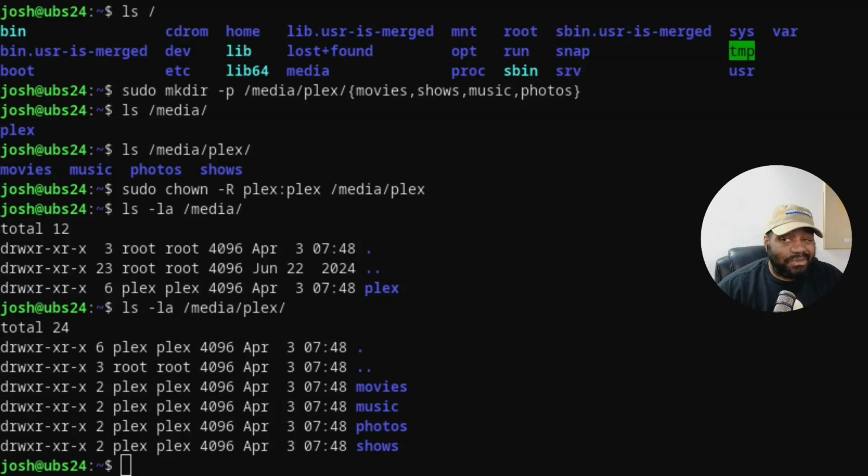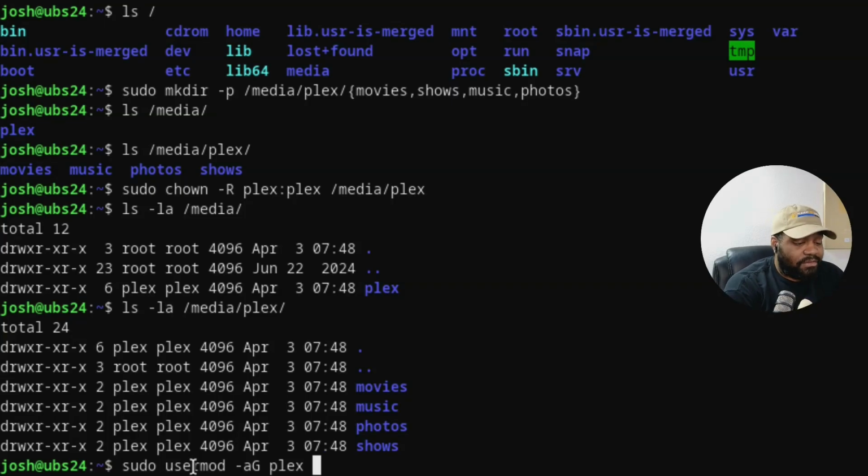Now, let's say you need to interact with the files though, because right now you're not logged in as the Plex user. Plex user is a service account, but you can add yourself to the Plex group by using the sudo usermod command. So let's type sudo usermod, and you just put in 2 options here. So a lowercase a for append. We want to append a user, and we want to append the group of that user. And we want to add that user to Plex. And then let's just specify that user, which is me, Josh.